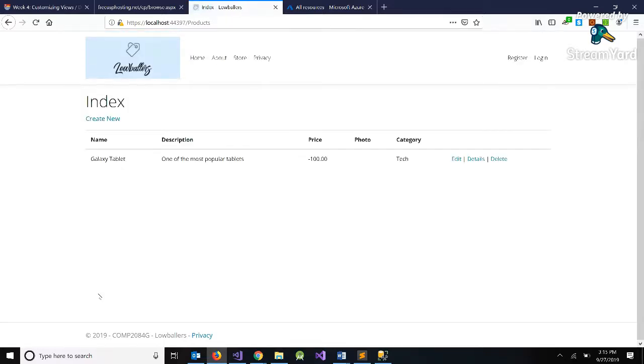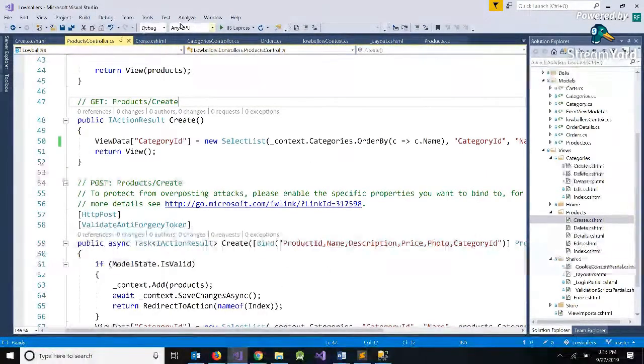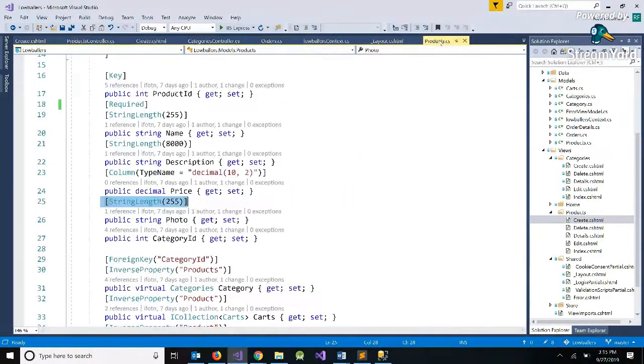So it created it, but we probably want to add more validation in the product model. As long as the price is a decimal, it's allowed.